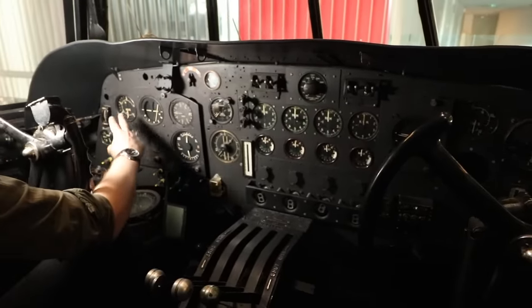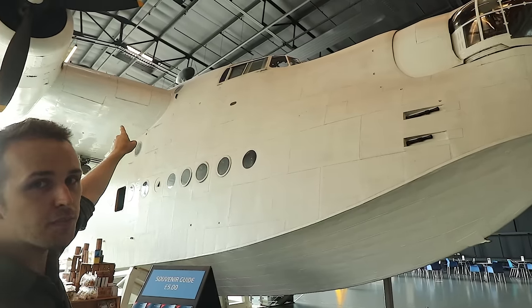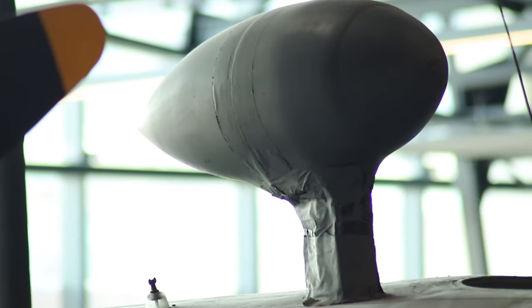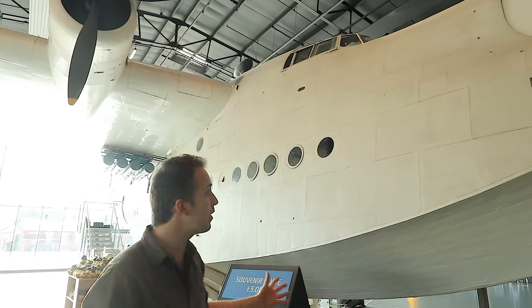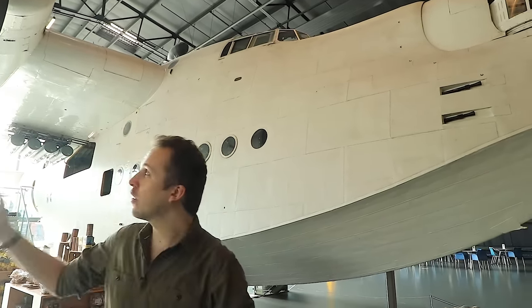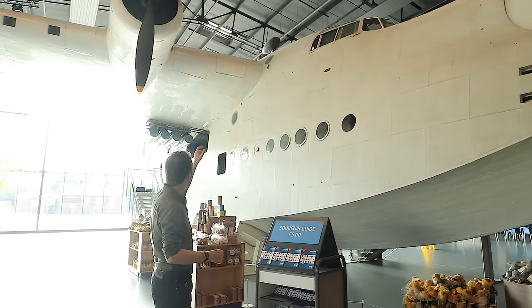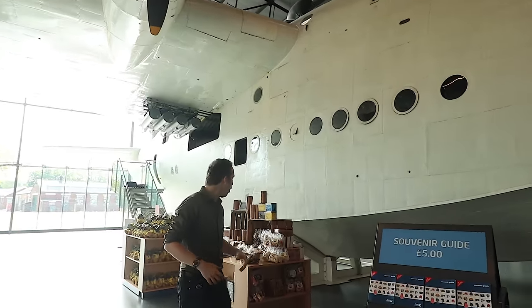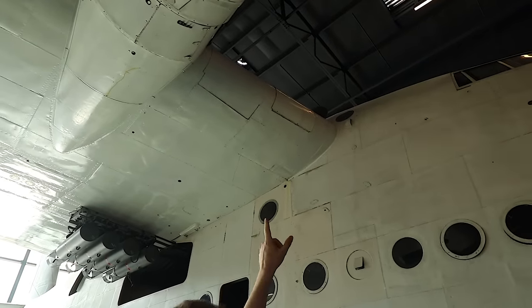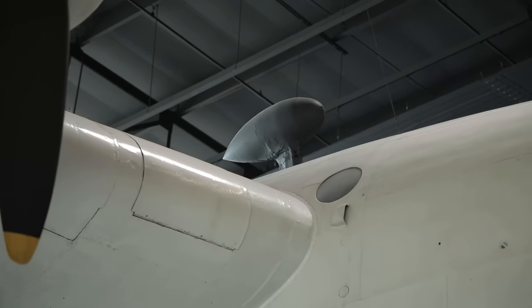We're going to jump into the pilot's seat very soon, but that cockpit is there, and the tear-shaped device behind it would be the directional-finding antenna. This is going to be a bit of a challenge to film because I am being absolutely dwarfed by this aircraft, and filming especially the wing is going to be a challenge, but I'm sure Josh the cameraman is up to the task. So let's talk about what we find in the wing. You see those hatches on the leading edge — the one that almost touches the wing root — that's where your auxiliary power unit would be housed.